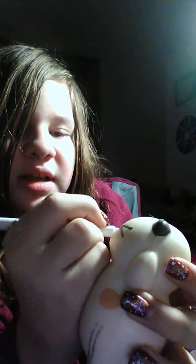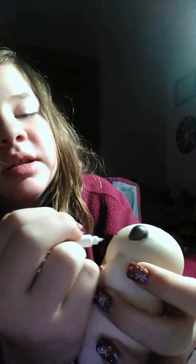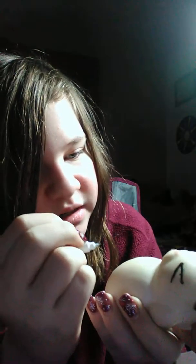Ta-da! Those are the eyes. They're a bit uneven, but I'll fix that. Oh, this is so difficult not to mess up. And that line of the mouth, this isn't gonna be an anime cat anymore. So if you like anime cats, say goodbye. Say goodbye to that cute, weird face. Because that's driving me crazy. A bit of hair on it. Come on. This is annoying. Got it. Okay, ready? Let's get that mouth.